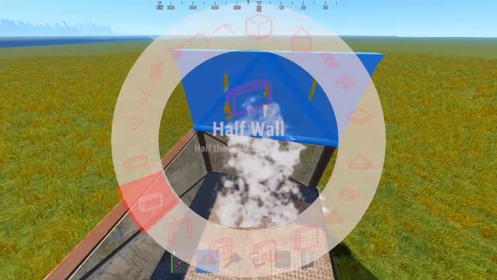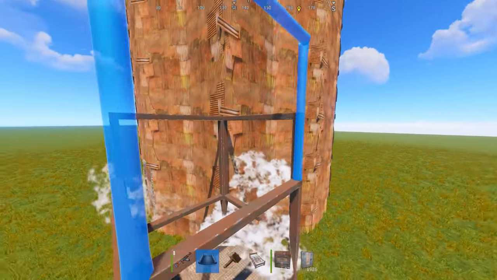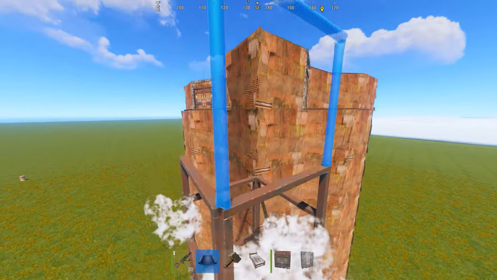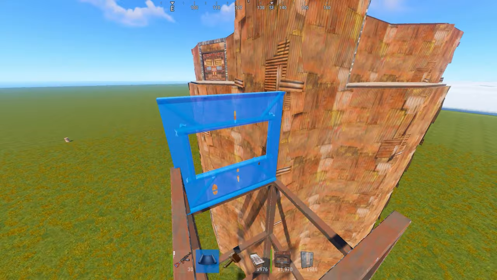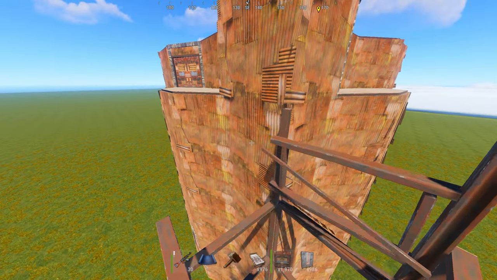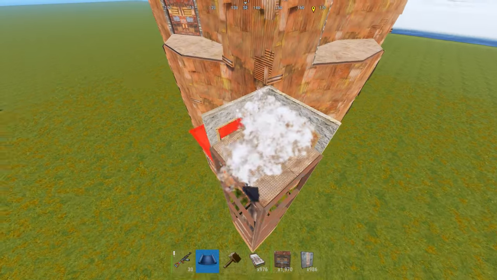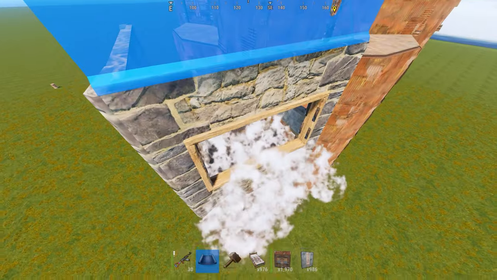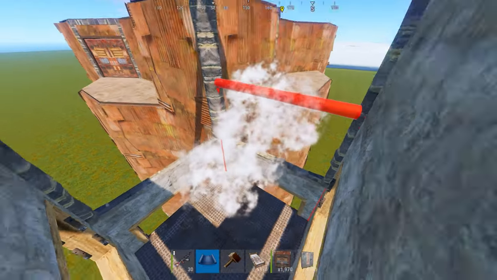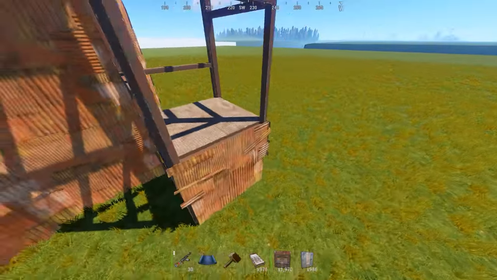So what you do is on the outside, you put 2 half walls, on the inside 2 frames, put a floor on top. And you keep building up with half walls until you reach this floor right here. So you match these frames. Those actually don't even have to be metal. You can just have them in stone. 2 windows. We're going to have a floor. Then we're going to do 2 more windows with 2 half walls on top. And we're going to do 2 frames like that. As you can see, this corner is completely separated from the entire base.